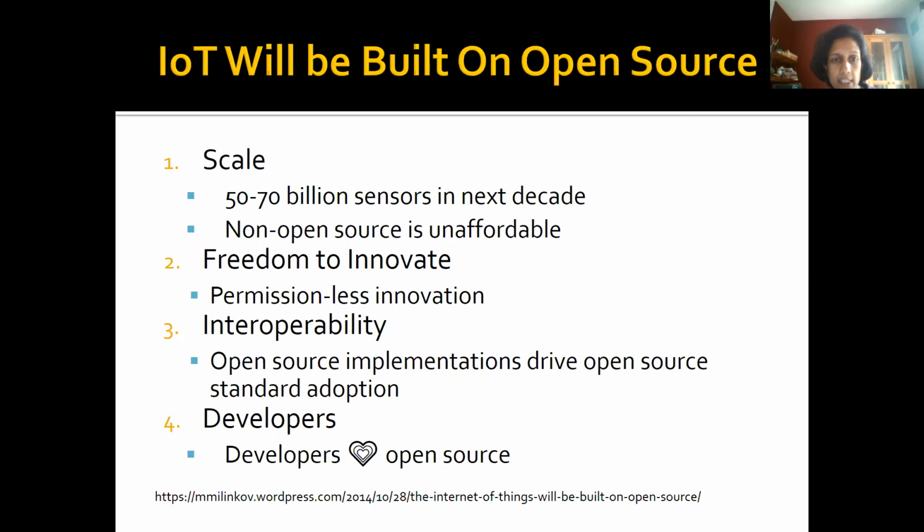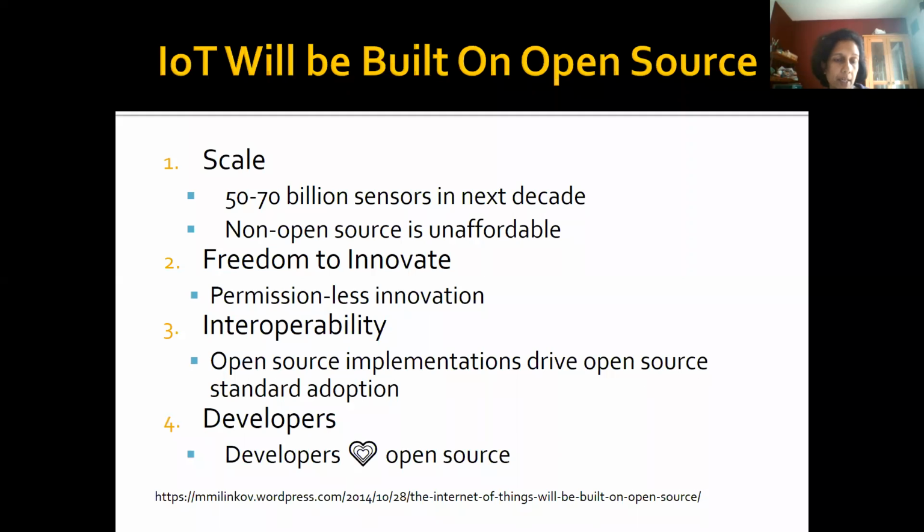Okay, third reason is this idea of interoperability. So in the Internet of Things, there's a lot of talk of standards and how we should all center on standards. Now, one of the biggest drivers of adopting standards is having shared implementation. So when we have open source implementations, then this really drives adoption of specific open source standards, and we're starting to see lots and lots of examples of that. And you've got things like MQTT, which are really being adopted very widely now, and that has open source implementations.